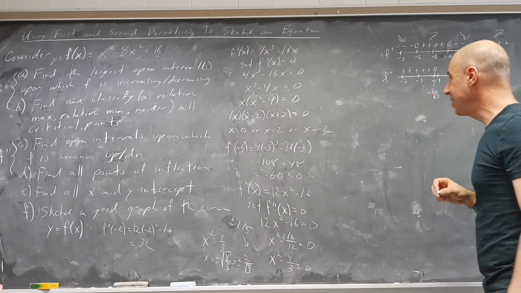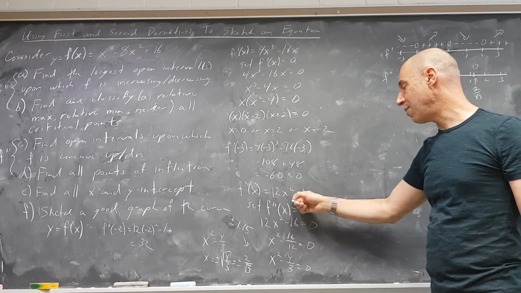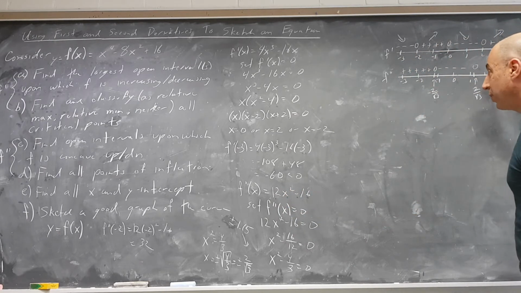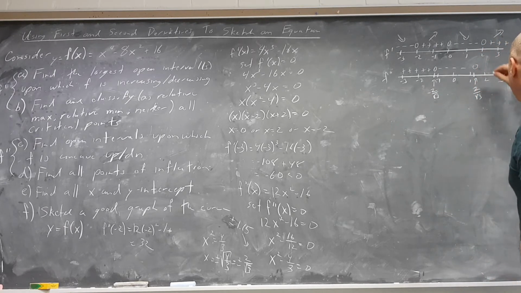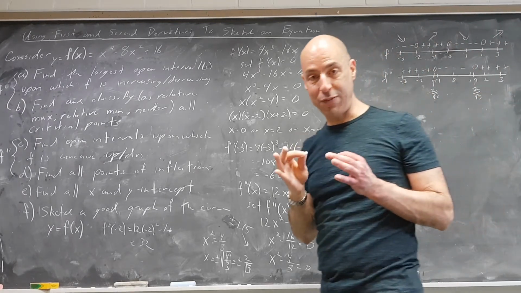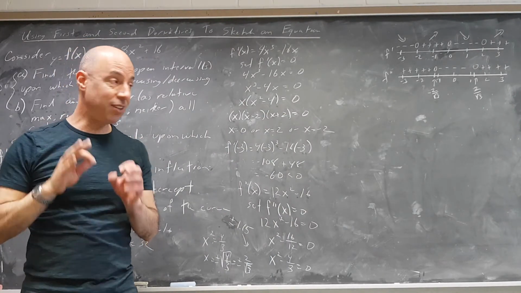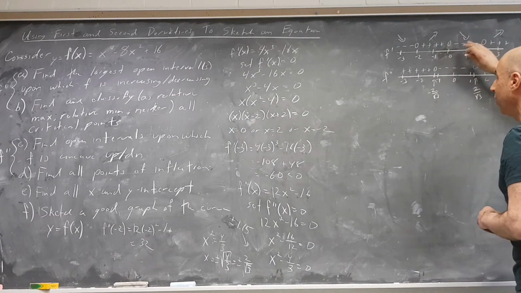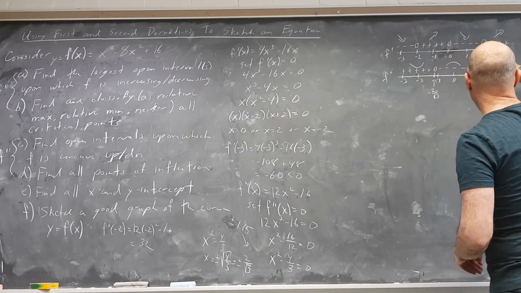And again, I'm going to speed things up. If you plug 0 in, you can definitely see that you get 12 times 0 minus 16. That's definitely negative. So it's negative in here. And if you plug 2 in, you'll find you get exactly the same thing as if you plugged minus 2 in. It's positive over here. And again, this is a second derivative sign chart. It is not a first derivative sign chart. And so, since it's a second derivative sign chart, you don't use up and down arrows here. You use concave up and concave down symbols.